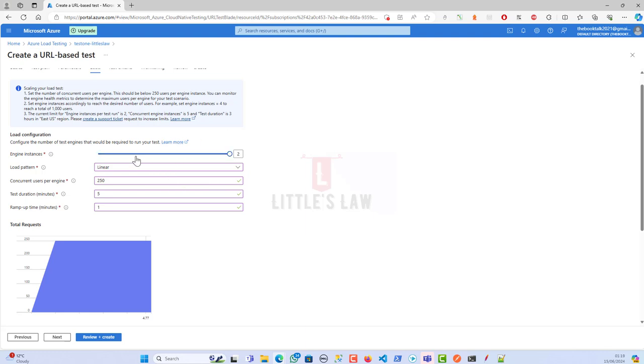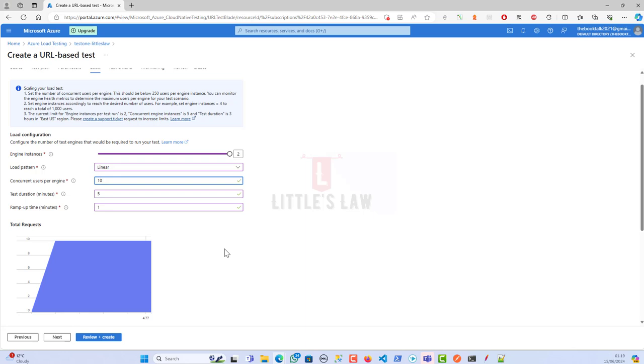And like I told you, the engines can be set up for any number of times. If we want to increase the engines, we can raise it. It comes as part of your subscription, so you can raise any number of instances. For example, if you have 10 instances and you are running with 10,000 users, automatically you can reach 1 million users. For now, I do not want to load the test, because this is a test application which is being provided to us, so I don't want to kill it. So I'll just go with 10 users for 5 minutes.